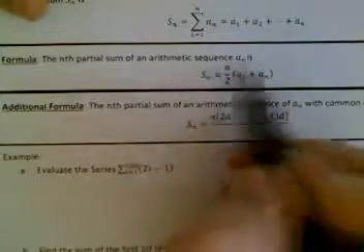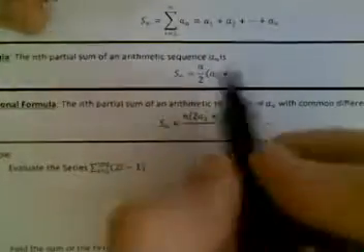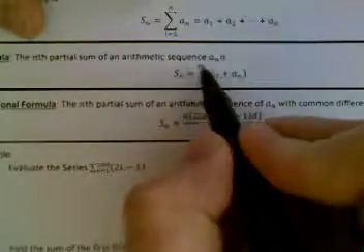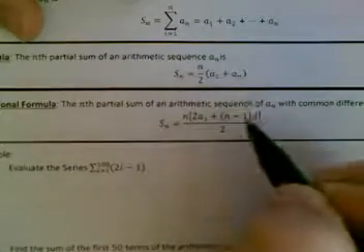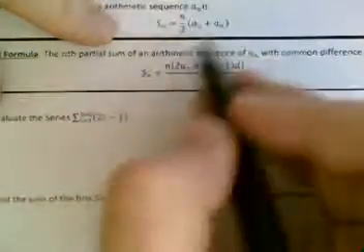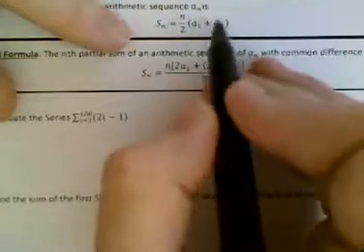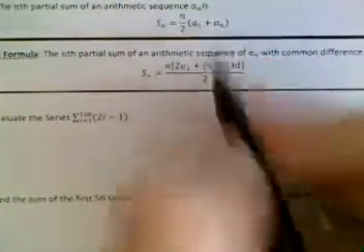Now, the nth partial sum of an arithmetic sequence is this. Oh, that's real nice. Once I've given you a sub 1, a sub n, and how many terms I want you to add up, you can simply plug it into this formula. Another formula for that is this. Now, this formula right here actually is derived from this one, noticing that a sub n has a specific formula.